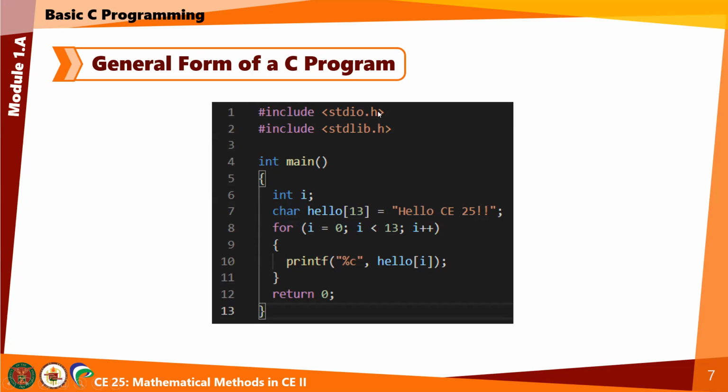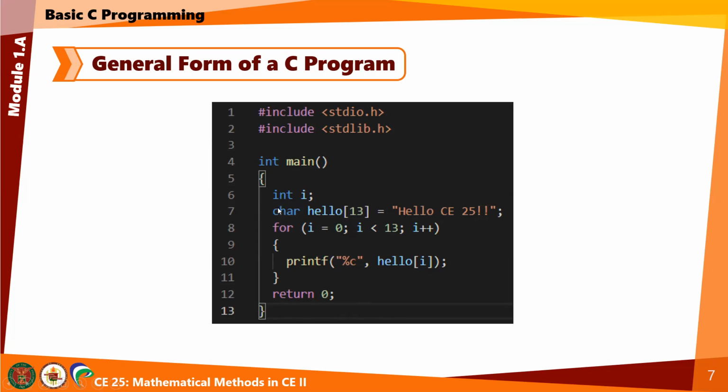other ways to print hello CE25. Okay? So again, I included the standard input output and this standard library. Okay? So int main. Again, the main controls the execution. So it contains the instructions you want your computer to follow. Okay, so declaring i as an integer. We'll discuss more of this later.